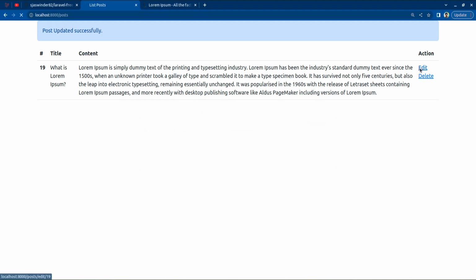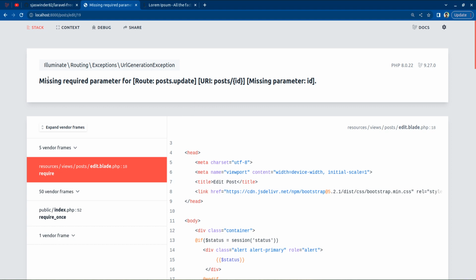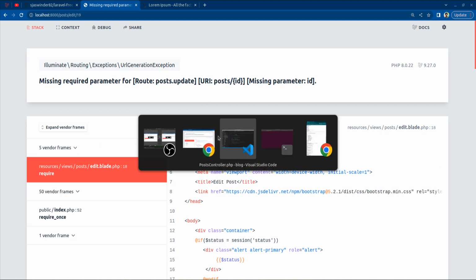I'll go back, click on edit, and it says missing required parameter for post update. Have we made any changes? One second, let me check. Go back.